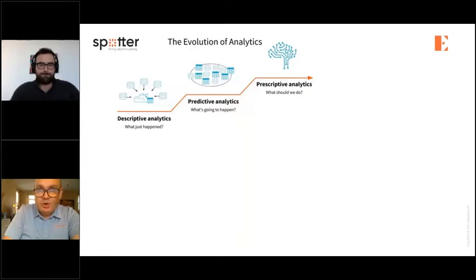Then, if we know what happened, maybe we can predict it. So that's the next level of analytics and of machine learning, to be able to predict things. Once you know what it is, then you can try to predict it. And then the third level is, if you can predict it, then maybe you can prevent it, and you can actually prescribe certain actions that would allow the user to prevent this from happening. It's called prescriptive analytics.